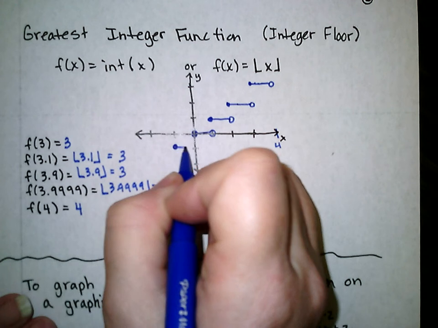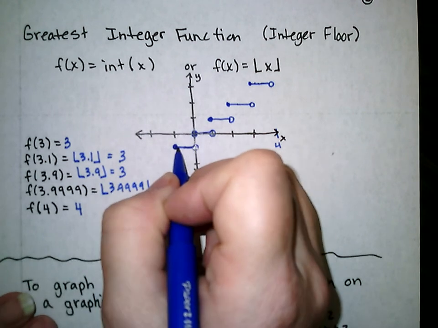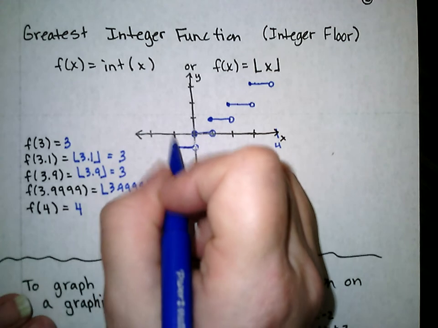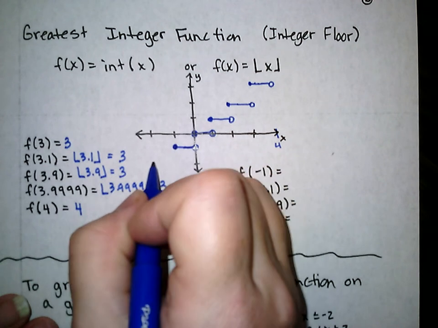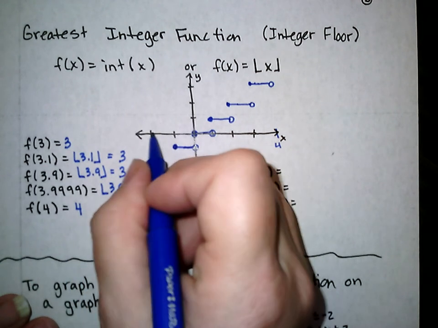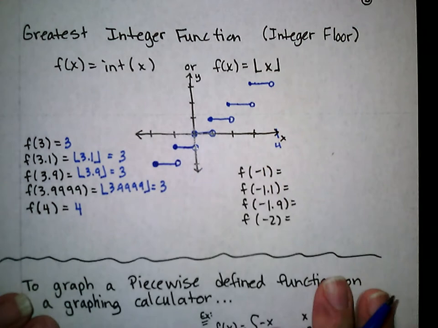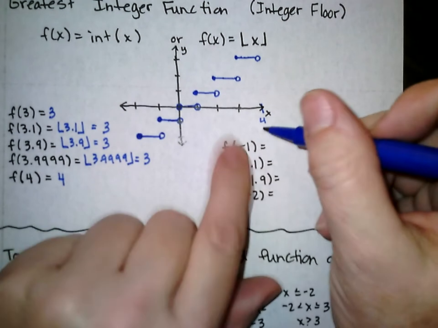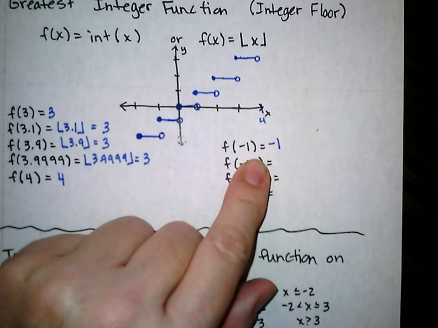The negative x values are the most challenging, I think. Everything between negative 1 and negative 0.000001 would be dropping down to negative 1. Everything between negative 2 and negative 1.00001 would drop down to negative 2. So these drop down still. Negative 1 stays negative 1. Always like your integer values, they just stay the same.